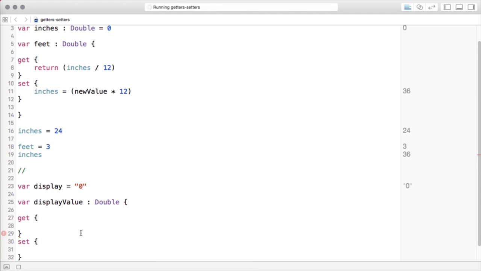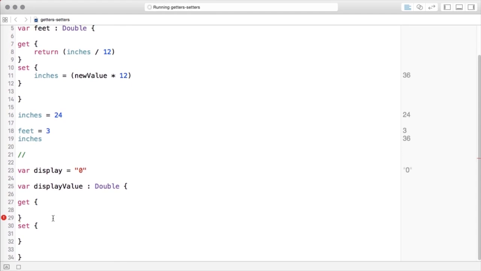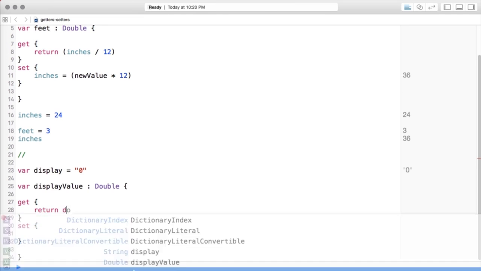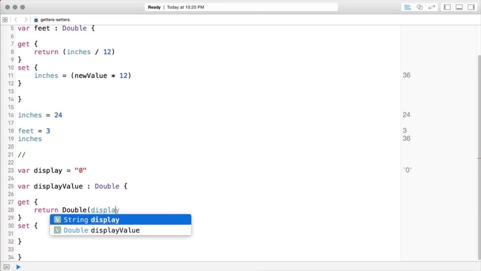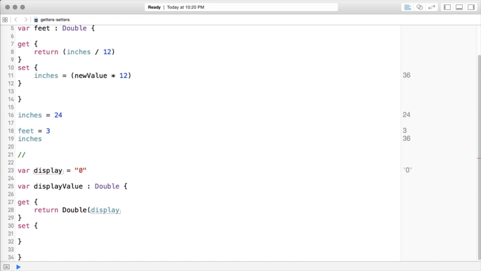Okay, and what we need to do here is we need to say first, in order to get the display value, what we want to do is return the double version. So I'm going to type double in there, and then inside I'm going to say display. And I know I said this was dangerous before, but we need to specify that that definitely has a value.